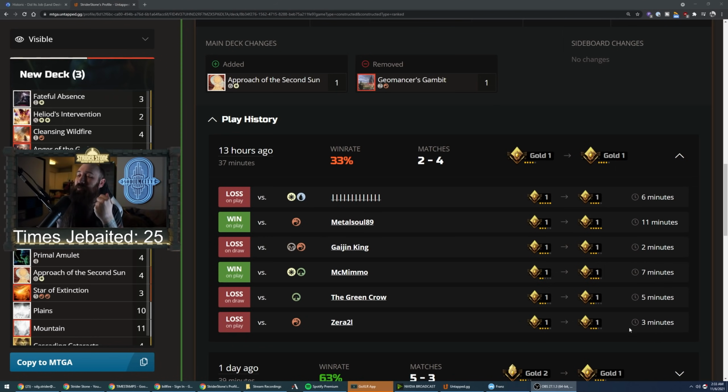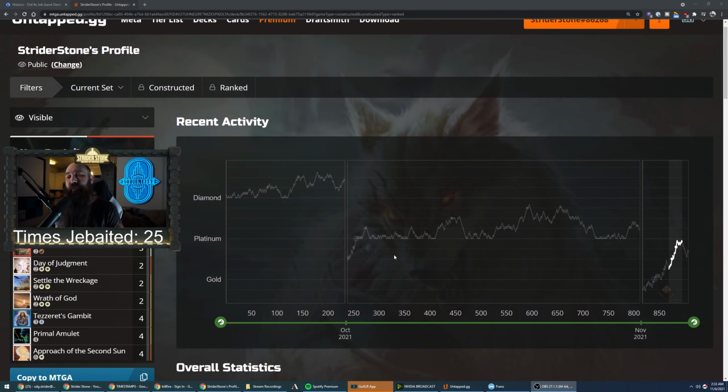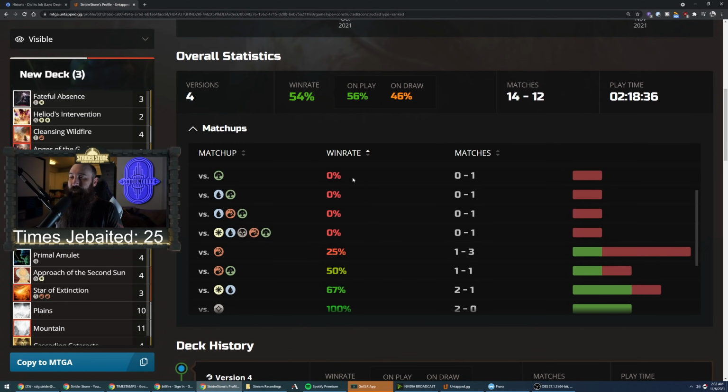I mean, this game lasted 3 minutes, so they had the nuts. This one lasted 11 minutes, so it means we actually were able to get a board wipe or something. We were able to stay in the game from the life gain. That's why we won. So I think it did help. I think it gave us a little bit of an advantage against these red decks that we have a really bad win rate against. And that's really our only super bad matchup.